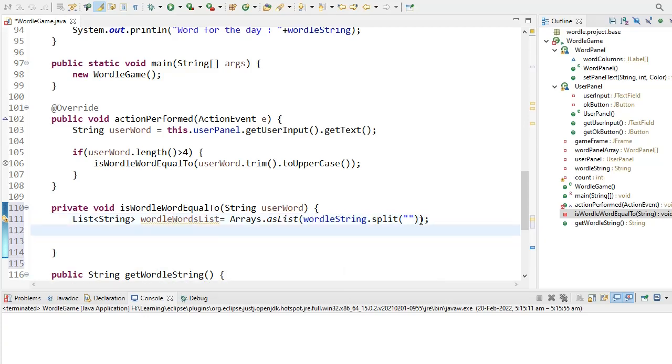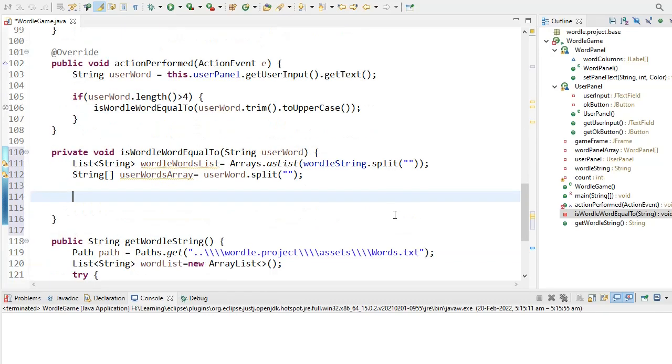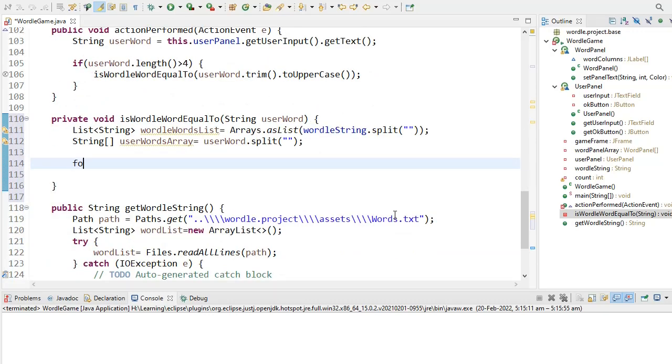Next, I will create an array of characters for the user string by again splitting using the regex feature. So now I have the option to compare each of the individual letters from both the Wordle word as well as the user word.